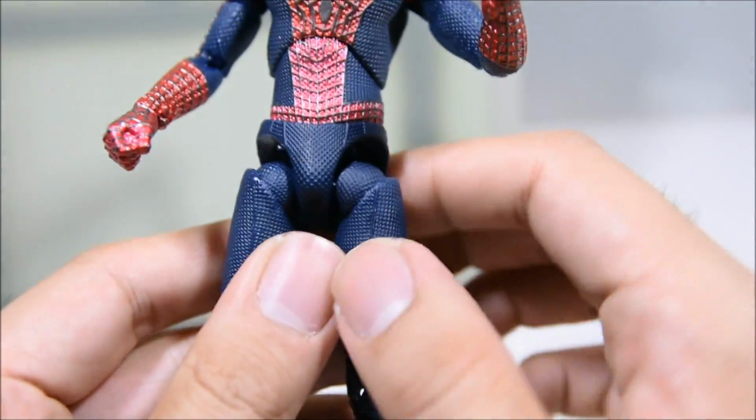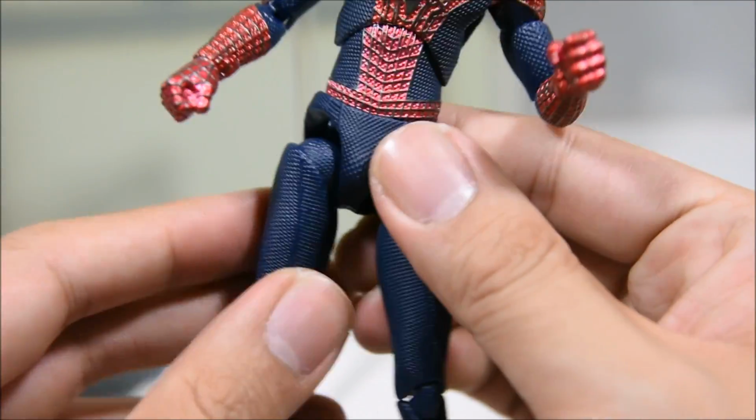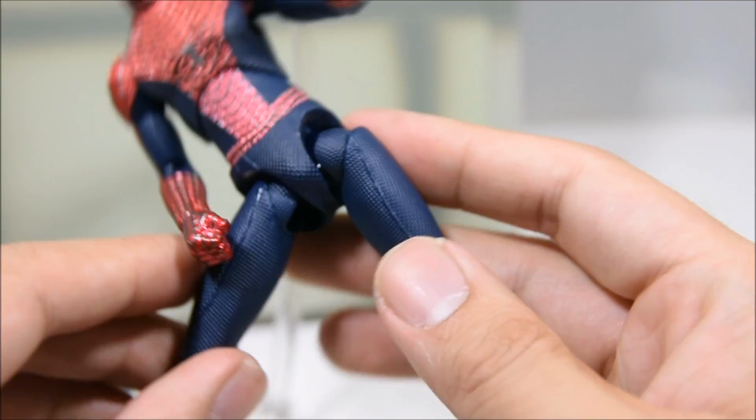Now going down to the hips. Now the hips, functional, and they're very good. T-jointed hips go up that much, which is good. Go back a little bit and go out. There's a split. No problems there.